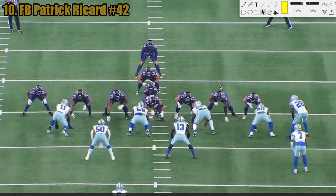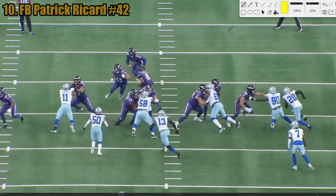But anyways, they're going to snap this football here. We're going to run to the right or our left. We've got Ricard. He's going to go one-on-one with Eric Kendricks here. Take care of him. You need 77 to climb up to the second level to take care of 13. And Derrick Henry's going to have a big old lane there, and you can start to see a little bit of a helmet down here. We'll get Henry in a one-on-one with a DB. You got to like your odds there.